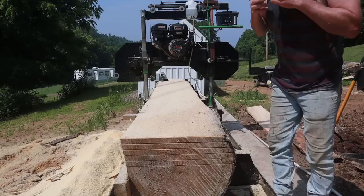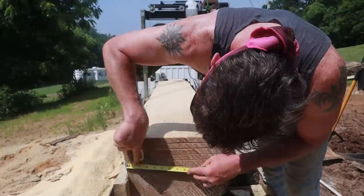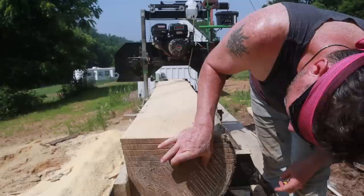I did cut the pith, but I did that on purpose. Let's see if I do have a board on this side. I could get one board out of that before I get to the pith. And then this side, I have more than that. I almost have two boards worth. So I'll get a board here and one board out of here. And then, I don't know, that could be something else.